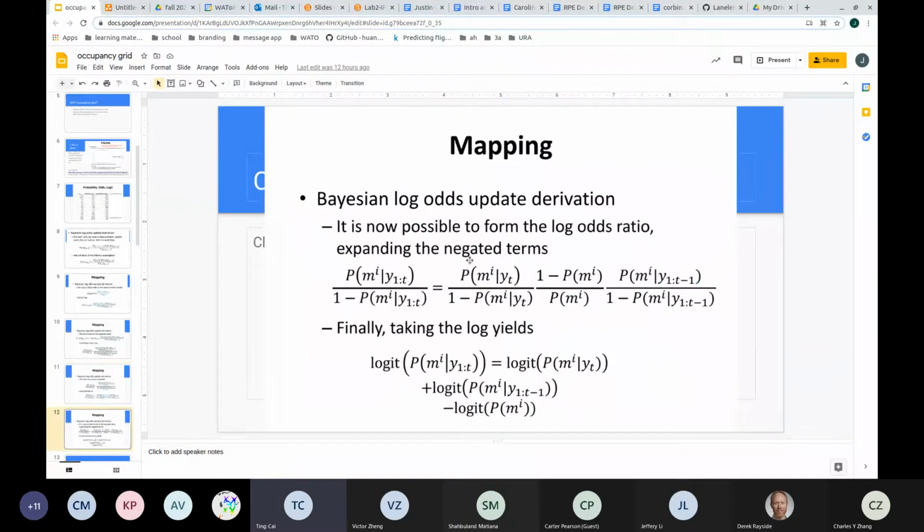And interestingly enough, you can actually break them down into their own logit formula as well. You can see that this is the logit of the probability of the cell Mi being occupied given the input at time t. This is the inverse probability of the Mi being occupied itself. And this is the probability of Mi being occupied given the inputs from 1 to t minus 1. And remember, we're in a discrete system, which means that time is not a continuous value. Time happens whenever the inputs happen. So at the end, taking the log, we get the logits of the probability of Mi being occupied given the input from 1 to t become the combination of logits from either the previous states or the new input information.